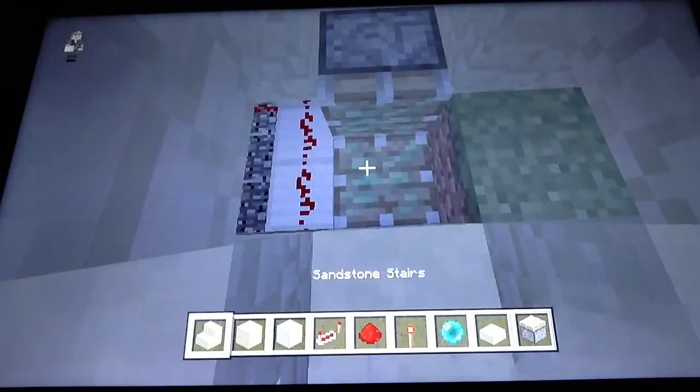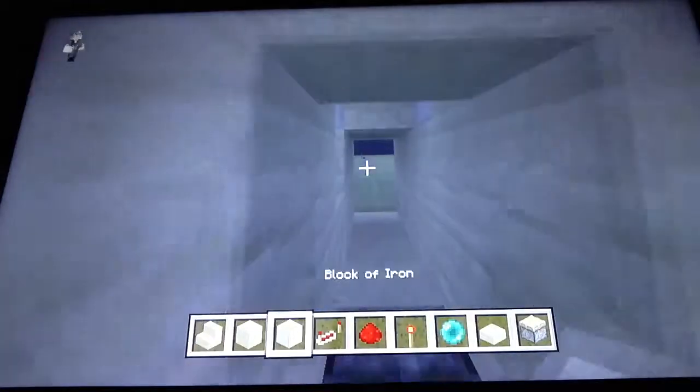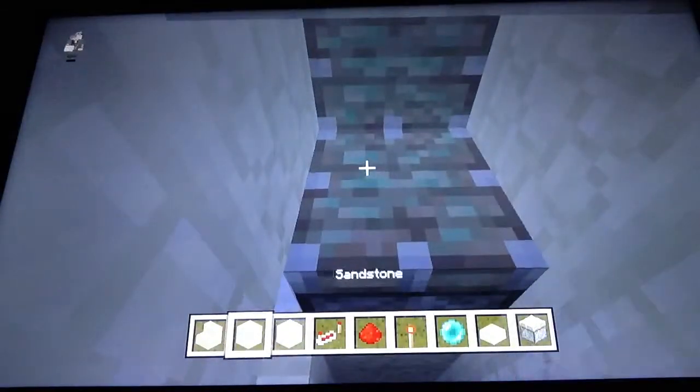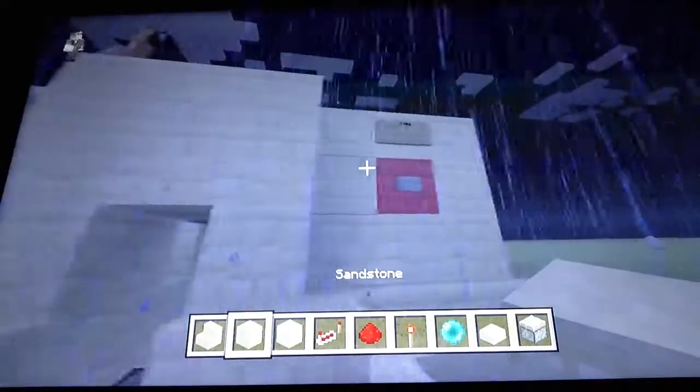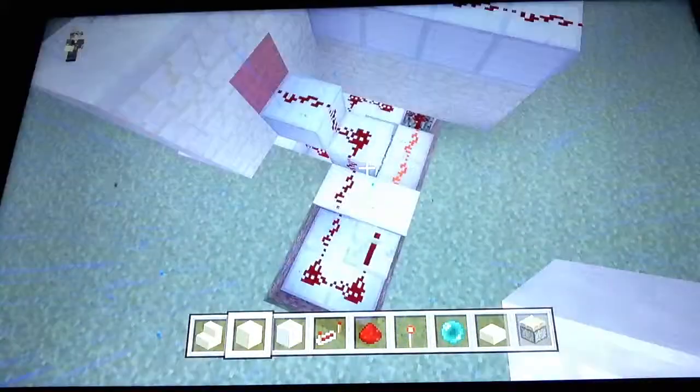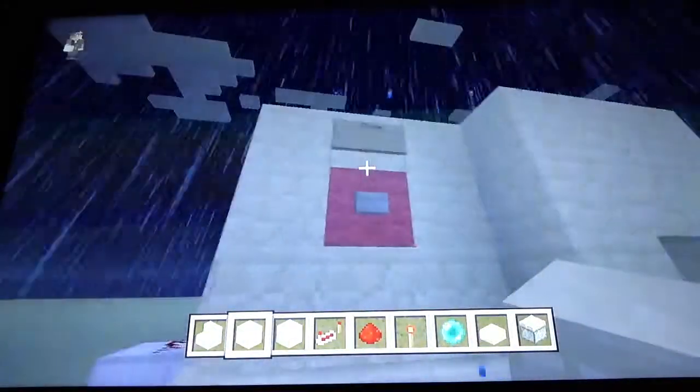The sandstone stairs there. Then up here, another sticky piston and the sandstone block. Now we'll try open it first. Hang on. So we're gonna have to close it first, sorry, because it was already open.